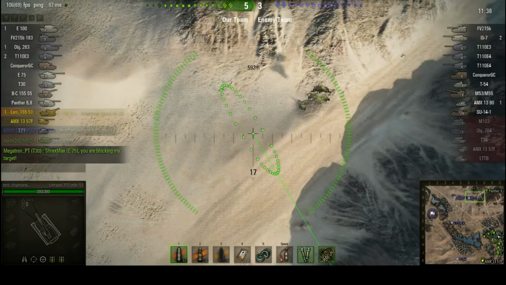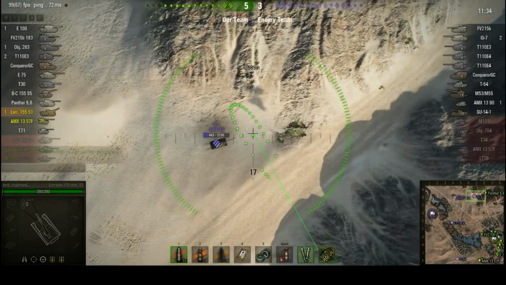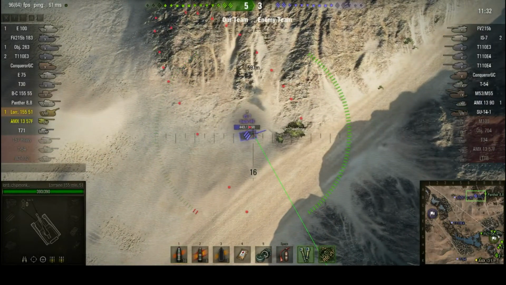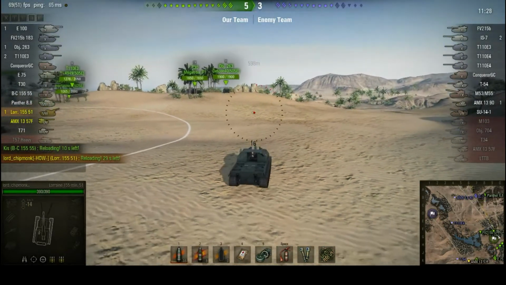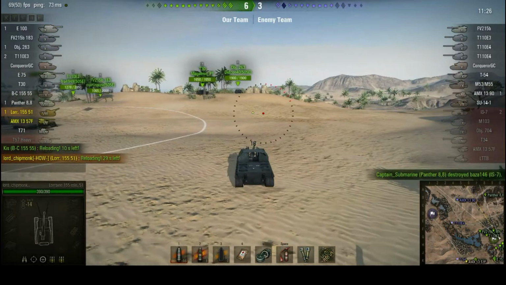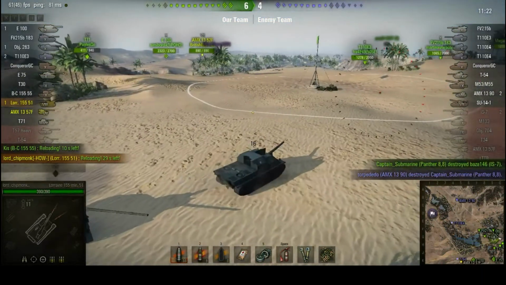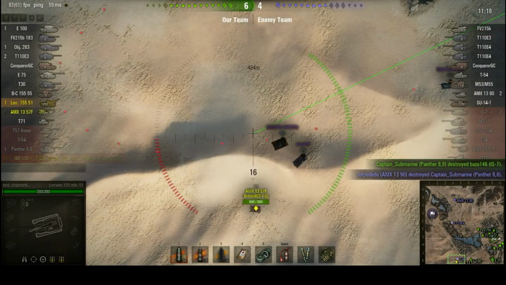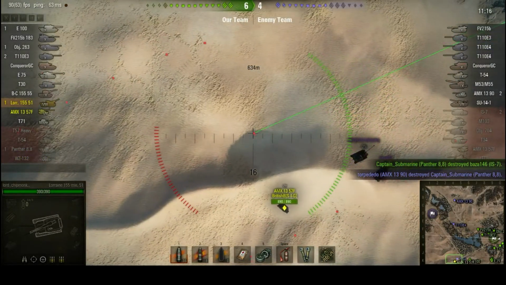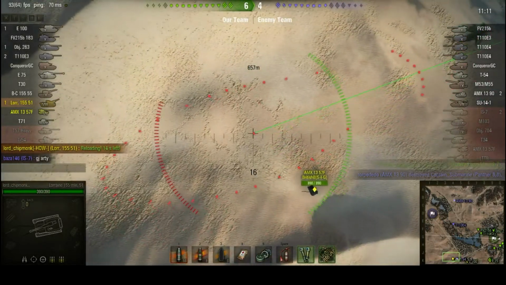I'm trying to pre-aim for this IS-7, and I'm hoping our Panther 88 gets a bit of spotting. He does. Hopefully I can now back him up. I can, but I don't actually manage to kill the IS-7. We just splash on his side for about 300 and something damage. But the Panther 88, who has the great name of Captain Submarine, manages to kill the guy, which is good on his part, as that was a tier 8 medium tank polishing off a tier 10 heavy tank.